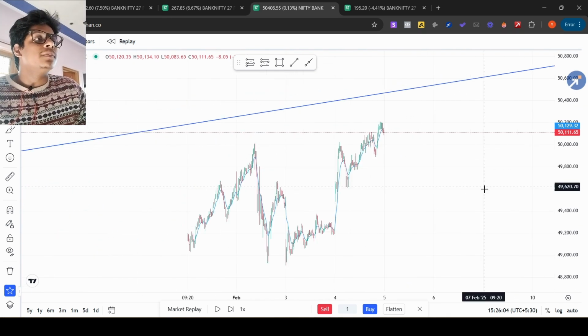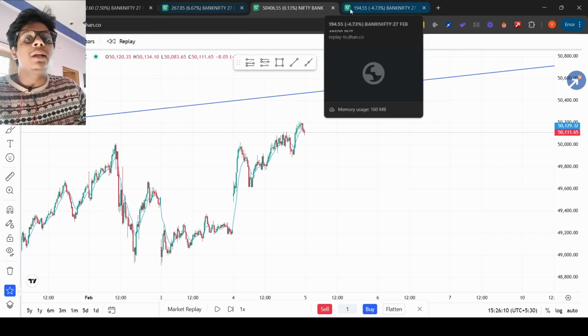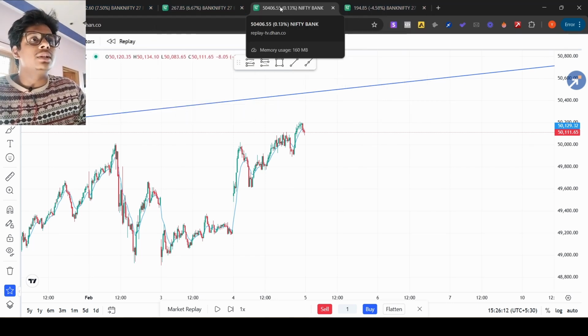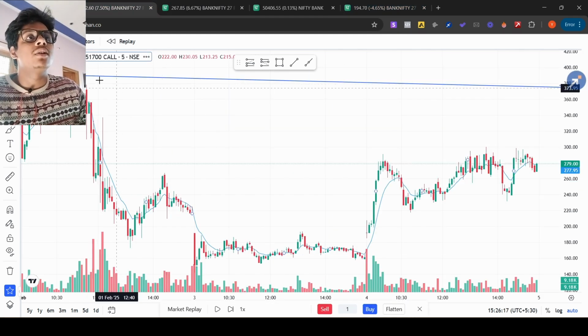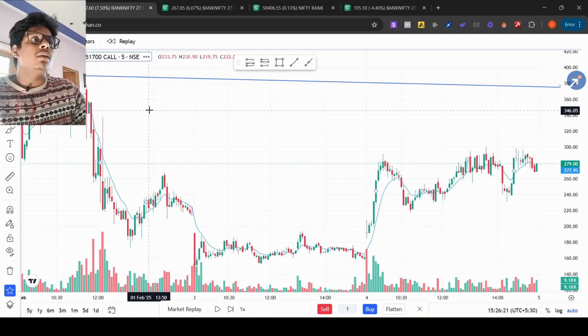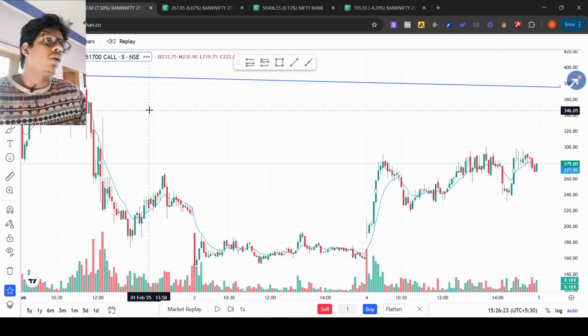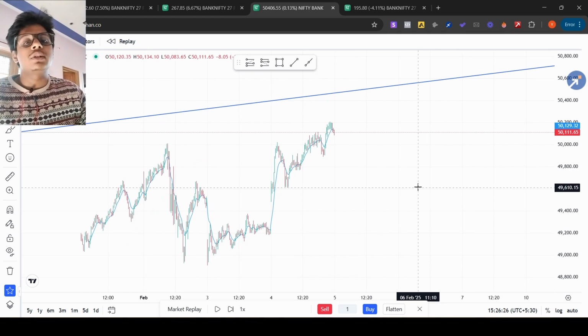So here are two charts. Okay, so for my strategy, I open not two, like four charts. The three charts are as usual. The first is the index chart, second is the call chart, and the third is the put chart, and there is another call chart, a different call chart. I took my trades in two different types of call charts, so that's why I opened it. But we can use a single call chart as well.